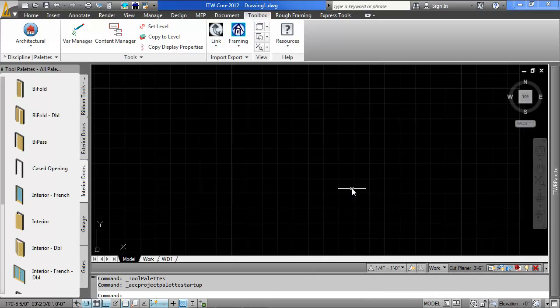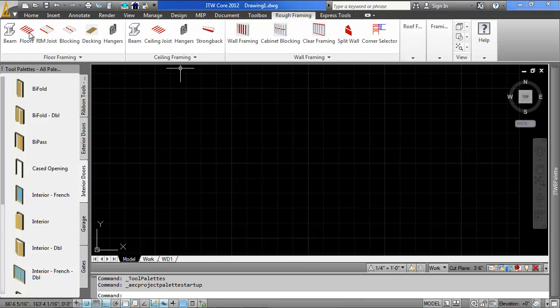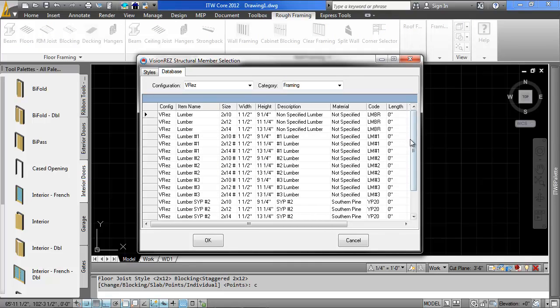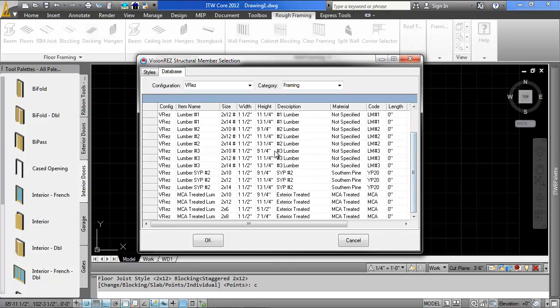Okay, inside my drawing, I'm going to go over here to my framing, click on my floor joist. I don't want the default of 2x12. Type in C to get into my database, and then the category is framing. That MCA lumber should be there, and they're there at the very bottom.